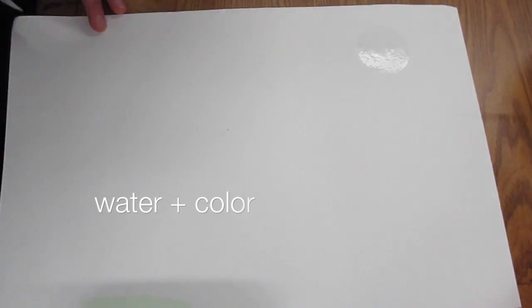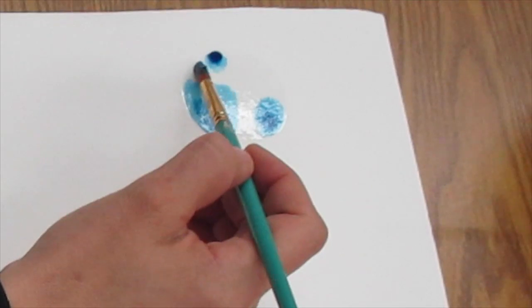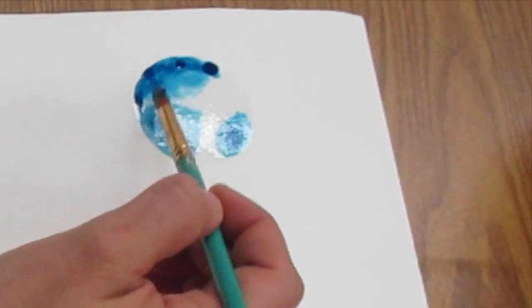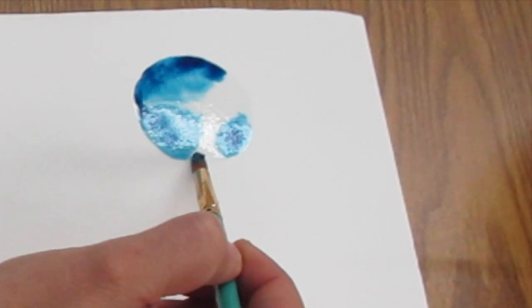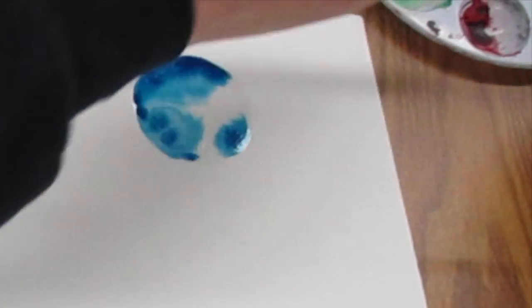The first planet you're going to do is a water bubble, so just do a circle with the water, and then you're going to add color, whatever color you like. Just make sure it's a little saturated, so not too transparent. Get it kind of inky, and then just dab it into the water. So you can see here I've just dotted in the colors, so the color sort of expands within the water bubble itself on its own. Just watch the paint and let it do its thing in the bubble.